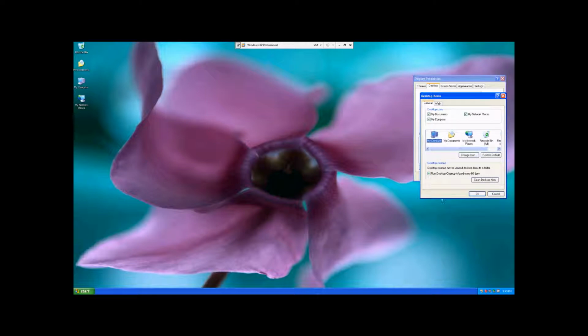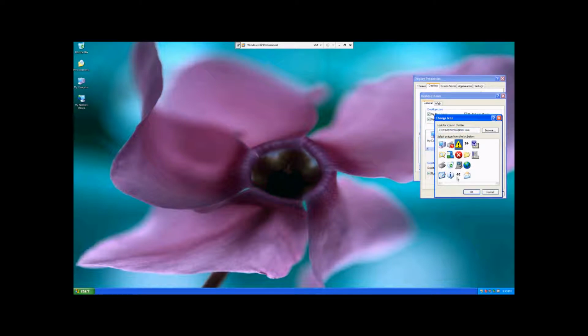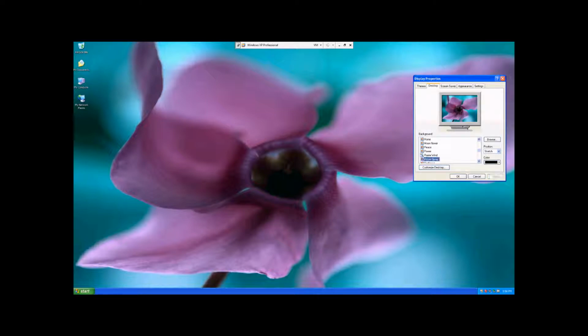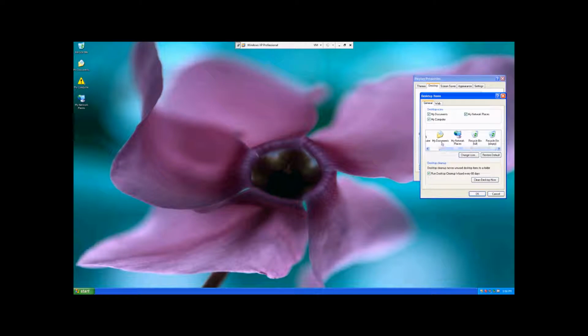Additionally, you can change the icons. Now, we'll go with this little guy. Now watch my computer right here. When I hit Apply, you notice it changed. And you can do that for quite a few different things. You can make the recycle bin look like two different things based on if it has anything in it or not. You can clean up your desktop, which will delete any items, shortcuts, links, anything on your desktop that you haven't used in a while.